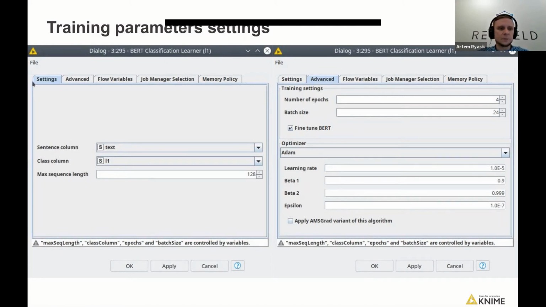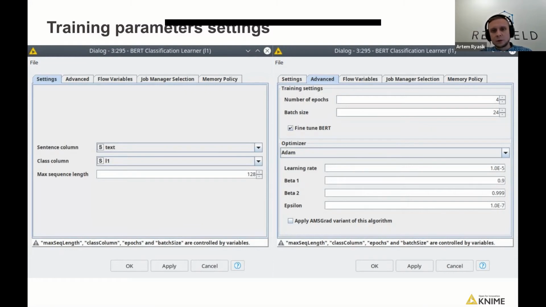At the first tab called settings, the only thing you have to do is set up the sentence column, the column with the text, the class column, the column with labels, and provide the maximum sequence length. The maximum sequence length parameter is responsible for how many tokens or words, starting from the beginning of the text, will be considered by BERT. Currently, BERT has a limitation of 512 tokens.